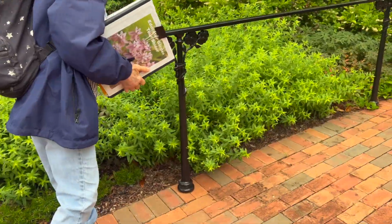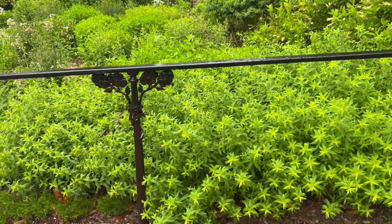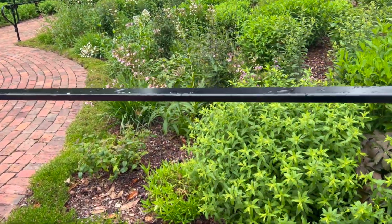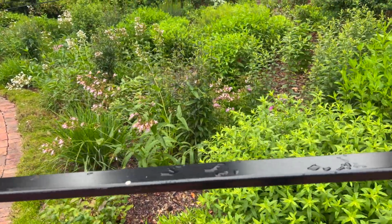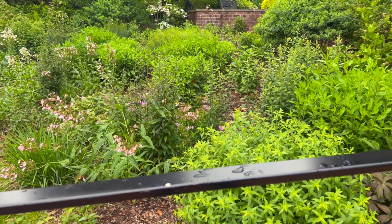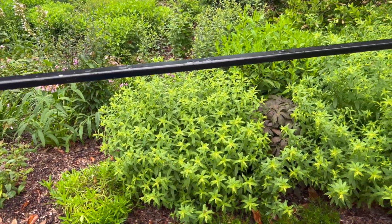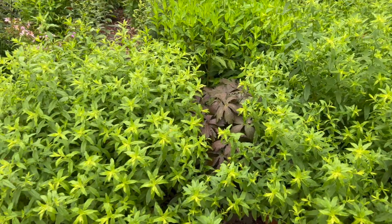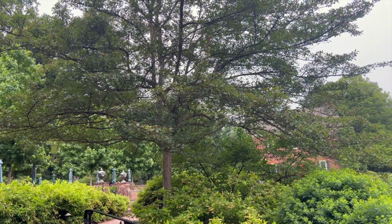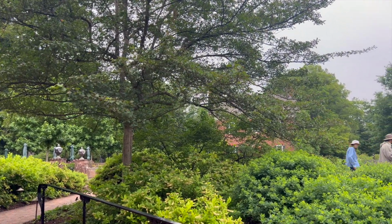Okay. Goldenrod is tucked in there in the back. And similarly over here, lots of asters and goldenrod. I'm mentioning those because they support so many caterpillar species. Each of them supports over 100 different species of caterpillars. And for instance, this tree here, this Washington hawthorn, 200 species of caterpillars. These species that support so many caterpillars are what are called keystone species.